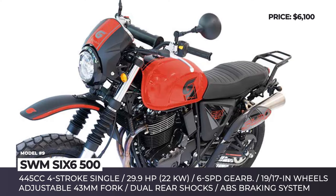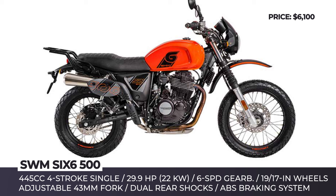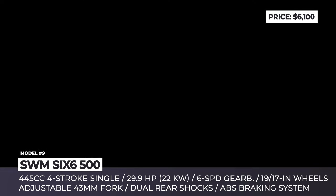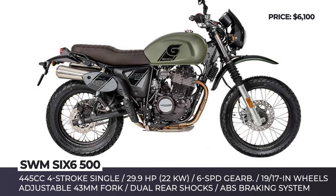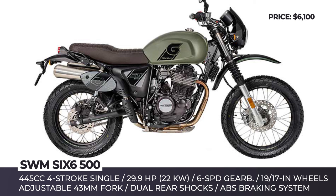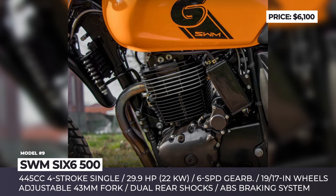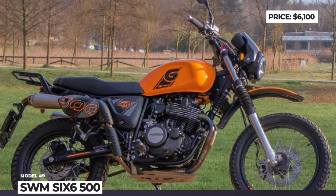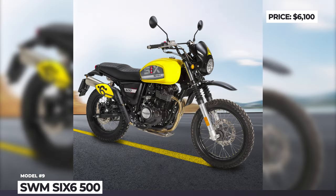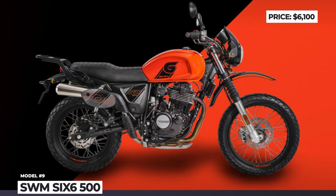SWM 66500. This bike brings styling and technology updates for the 2023 model year. The SWM 66500 gains a new enduro-style handlebar for improved maneuverability when navigating corners, as well as new gas-charged rear shock absorbers and an optional rear luggage rack. It can be ordered in red and orange color options. The 66500 sports familiar scrambler design cues with high mudguards, a cowl-equipped headlight, knobbly tires on 19- and 17-inch wheels, a duo of high-mounted mufflers, and a comfortable saddle positioned at 33 inches. Light off-roading will not cause any troubles, as the bike is suspended by an adjustable 43mm fork and a double hydraulic shock absorber with spring preload adjustment. At the heart of the bike is an air-cooled 445cc single cylinder that outputs around 30 horsepower, slightly downtuned in 2022 to meet Euro 5 standards.